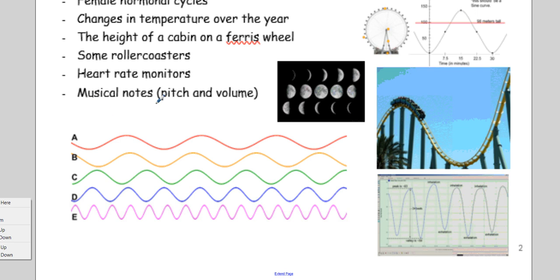Okay, cool. And musical notes. So Calvina initially was interested in doing musical notes because of the physics. So notice A, B, C, D, E. What changes as the pitches get higher? Frequency, yeah. So they happen more rapidly. The higher the pitch, the more rapid. What do you think the amplitude vaguely represents? The loudness, yeah. The volume. So notice all of these are the same volume, but some are higher frequencies than others.